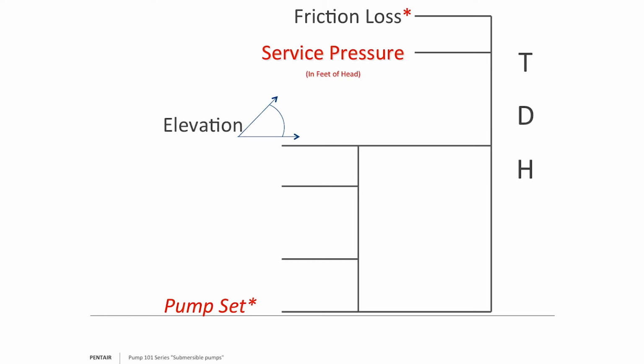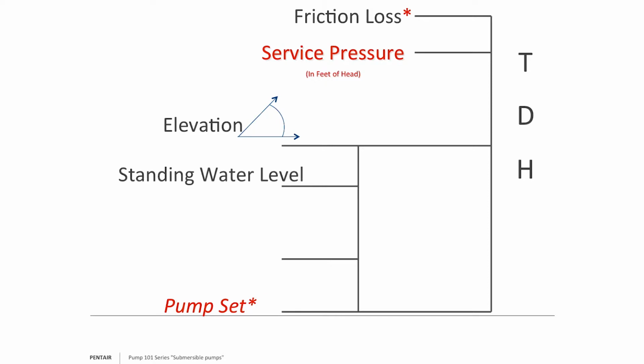Okay? You want to look at elevation. Is that well 1,000 feet from the home? And not only is it 1,000 feet, but it's also downsloped about 200 feet. Now we have to pump it not only that distance, but up to 200 feet. So elevation has to be taken into consideration. Don't tell me you can't find the elevation anymore. Let's be blunt. Most people have a smartphone, and there's an app for that now. Okay, you can find elevation by just walking around the property with your phone, and you get a number not as accurate as maybe an engineer, but a very accurate number to calculate with.